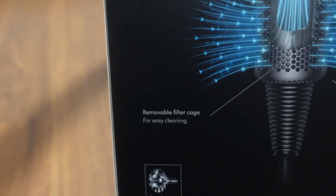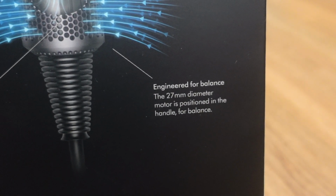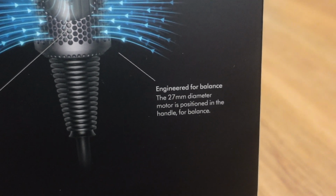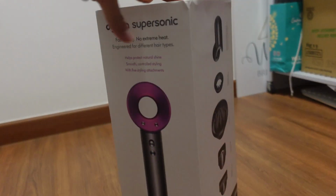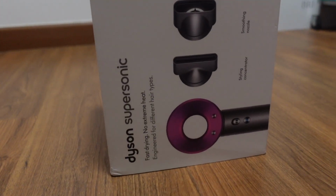Removable filter cage for easy cleaning. And then you also have it engineered for balance. The 27mm diameter motor is positioned in the handle for balance. Interesting. So without further ado, let's check this out.